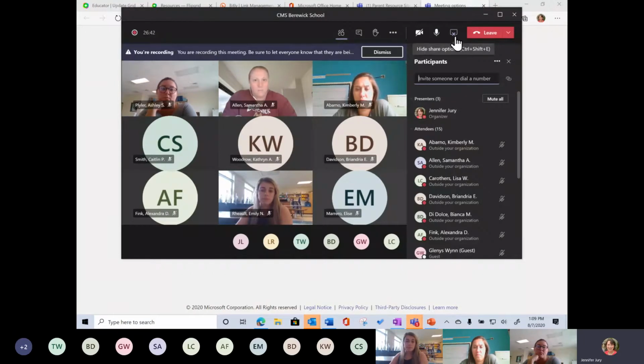Here's our presentation. So this is where I start to screen share from up top here. When I screen share, I like to choose desktop, and I don't pick one individual screen. And the reason for that is you can see down here, I still have access to everything. So with other formats, a lot of times you have to share one screen, stop sharing it, then pull up your next screen. You don't have to do that in Teams. So especially if you do that format of desktop, it makes a nice difference.